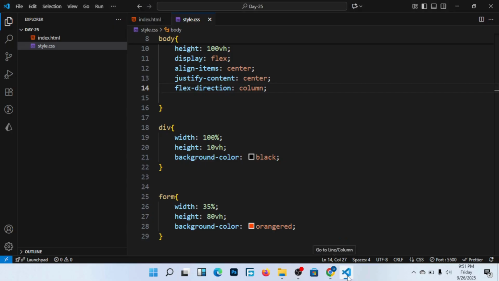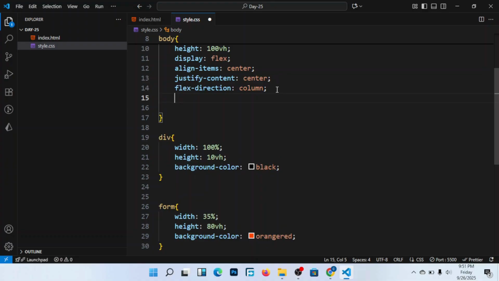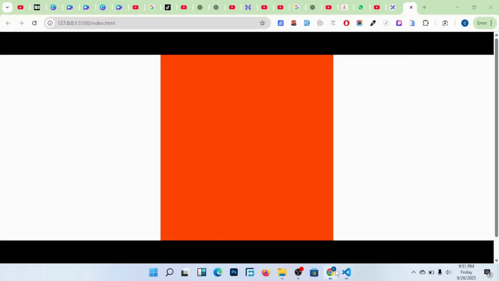So members, I'm seeing something here that is not happening right, but we are going to fix everything. Let me not give this one. Let me give it, for example, 200 pixels. I'm just trying to test. I want to see how it looks like. It's black.